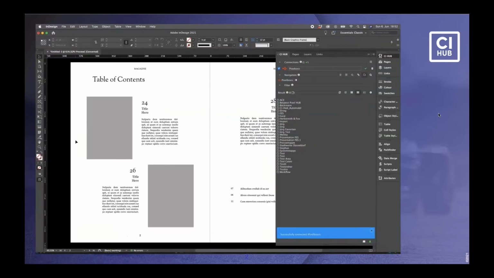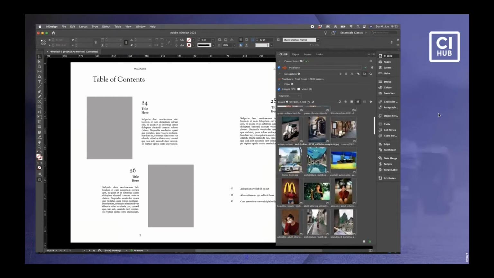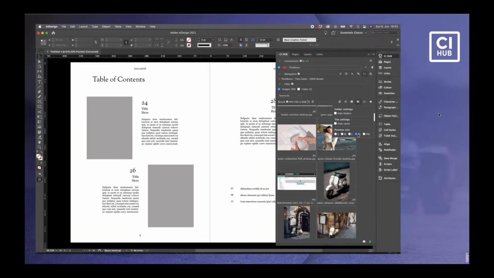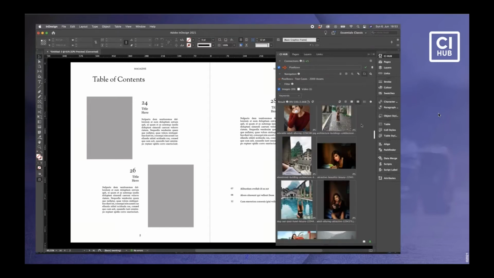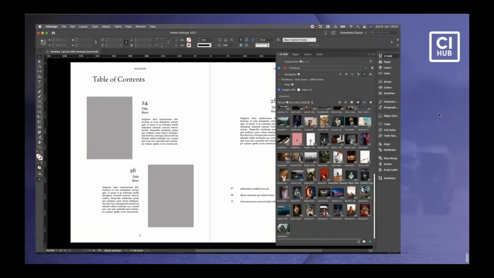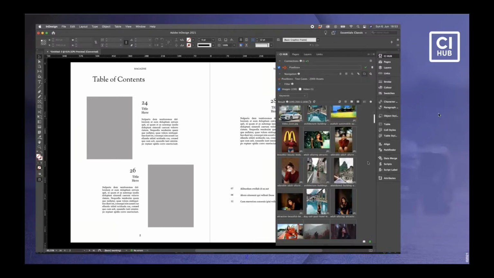So back to InDesign, and I'm connected to a DAM system. You can browse through folders, browse through assets, and the thing is that I can only see those assets that are attached to my rights with my account. With this little icon here, I can switch between different thumbnail sizes to have a better detailed view of the assets I'm browsing.